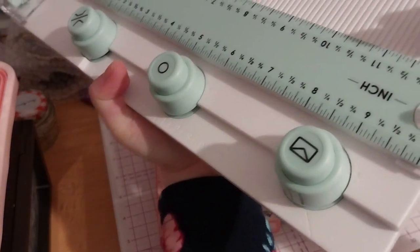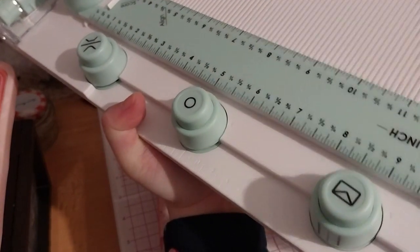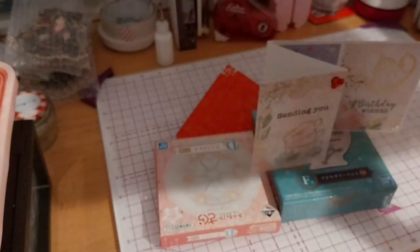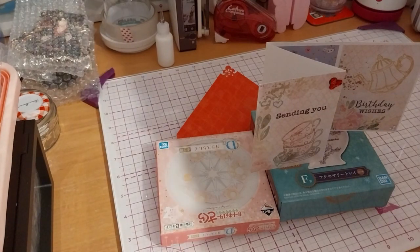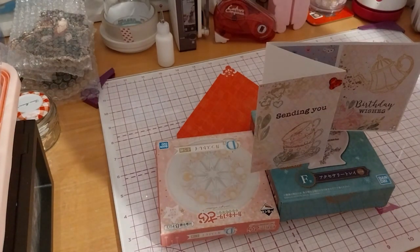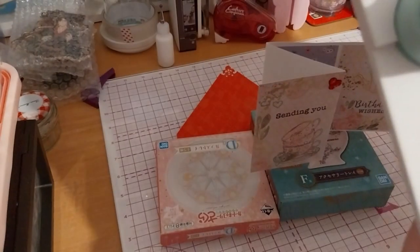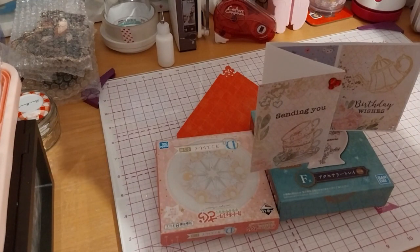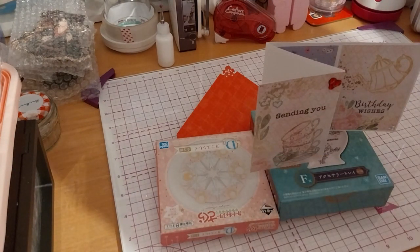Oh yes, I never actually showed you this one. I didn't, around the corner with the two other ones. Oh, it doesn't matter, I just glued them on anyway. I mean, it's not really much. It's just a hole punch. A single hole punch, which is good because I think I needed one, but this one doesn't really have much reach if you need to hole punch further.